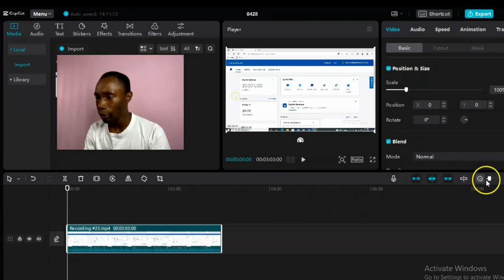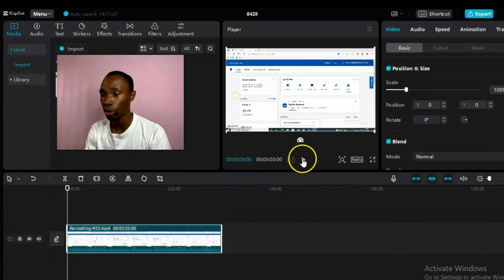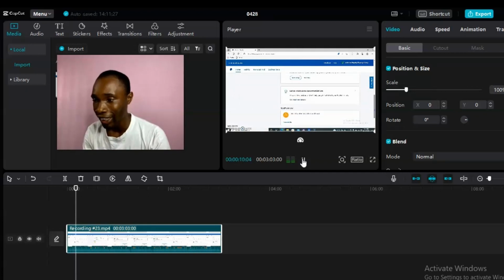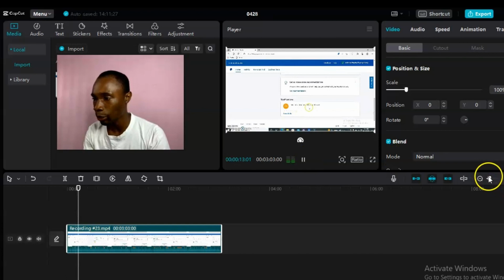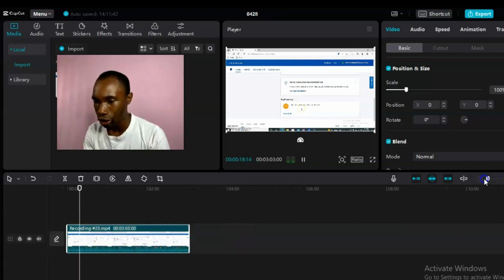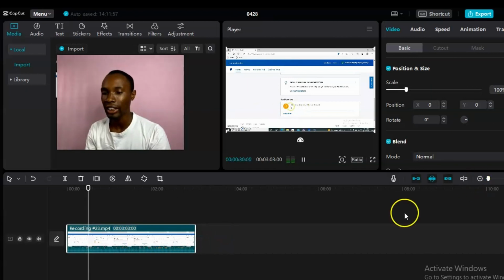Normally before you start editing, ensure that your ratio here is effective and allows you to edit your video. Let it not be too fast. If you watch now, I want to play it. As you can see here, it is showing me what I am able to record, and you can decide to use this particular aspect here to make it longer or bigger. You can decide to reduce the length. I always advise that you take it a little bit and allow it to be compressed a little bit so that you can edit your video effectively.